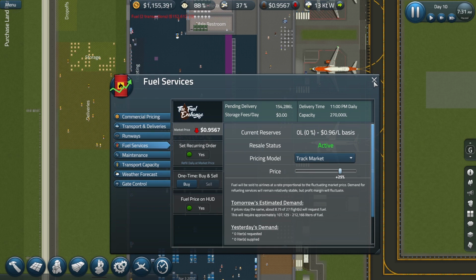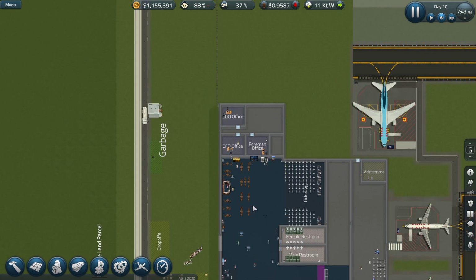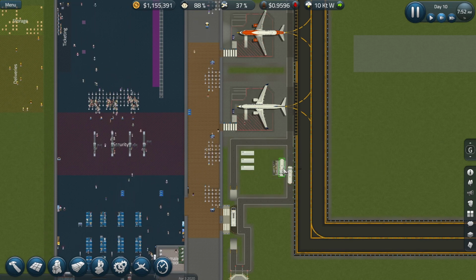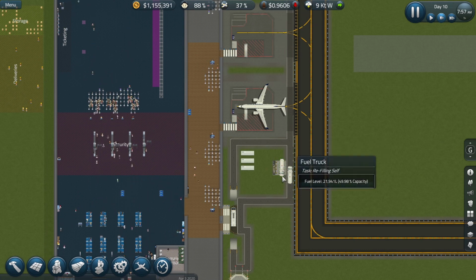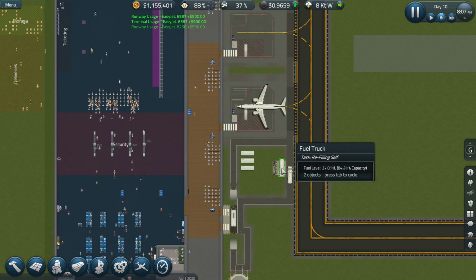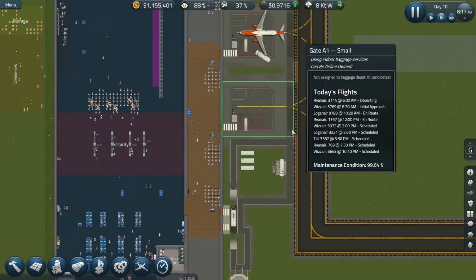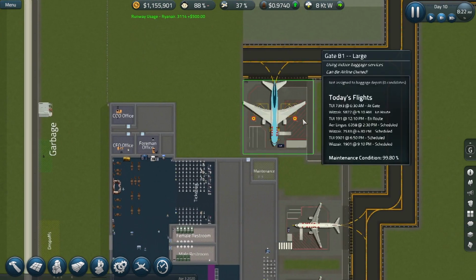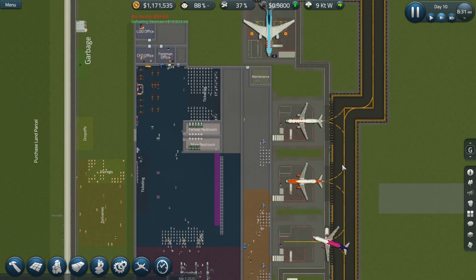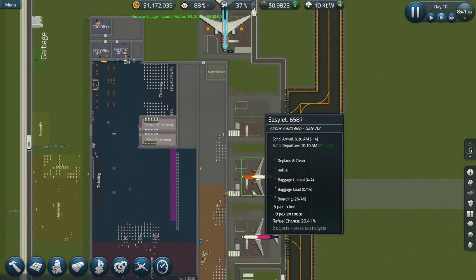So what we will see is a truck turn up. There it is, delivering fuel into my system. There it is, being filled up. And here are my fuel trucks filling themselves up. So they'll fill up with whatever amount, it's 45,000 or something, I think, their capacity. Let's just watch this. Yeah, 44,000. So they'll fill themselves up and then go and wait for a call from a stand to go and fill an aircraft up. So there you see, there he is filling it up. That is cool. Right, so we now should be making money from fuel, hopefully more than it costs.